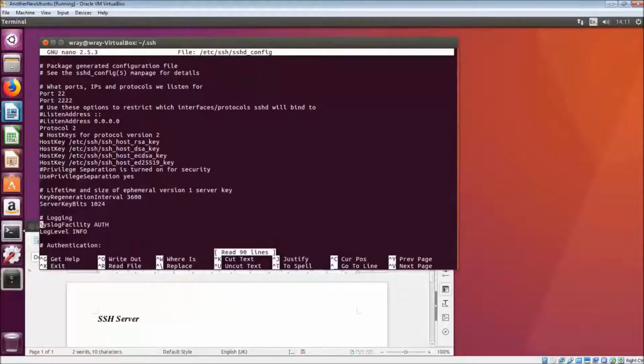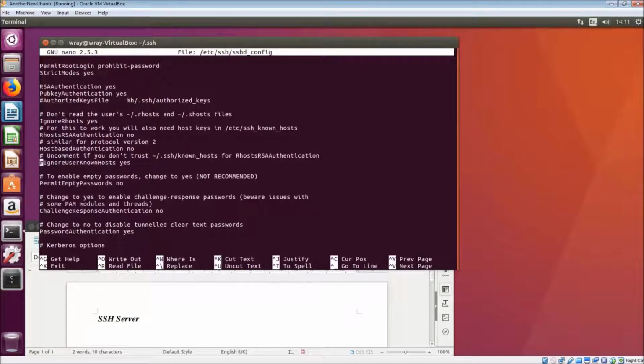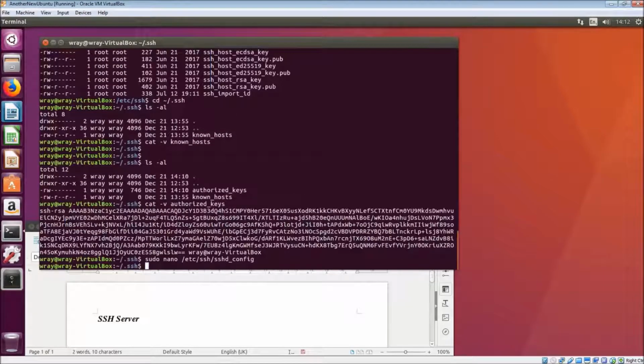That's the one we want to edit. What we want to edit, of course, is where it talks about authentication. We're seeing this section here, where we want to say essentially we do not want to use passwords. So we're looking for that password authentication. Remember, I removed the hash in front of it. As we scroll down, we should see it coming down here. Things like permit empty passwords should always be set to no. Here it is, the password authentication. We'll set that now to no. So Control X, yes, and hit return.